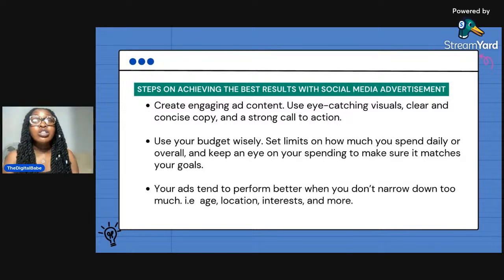And that way, Facebook will also help you make sure that you get customers in different parts of Lagos. So don't try to say, oh, I want to narrow it down to this particular area. When you start doing that, you find out that you don't even get so many results from your ads. You don't get so many leads. You don't get so many clients, right? So try to be a little bit generous. Don't try to do too much, but don't try to do too small. So just be in the middle. I hope you are getting. Let me know if you understand what I'm trying to say, right?